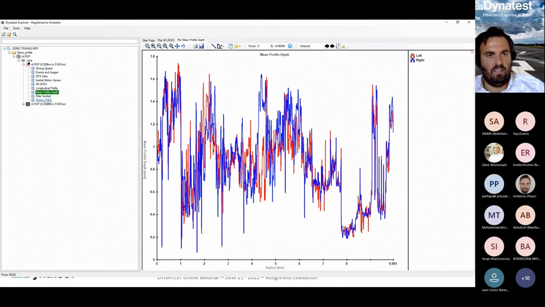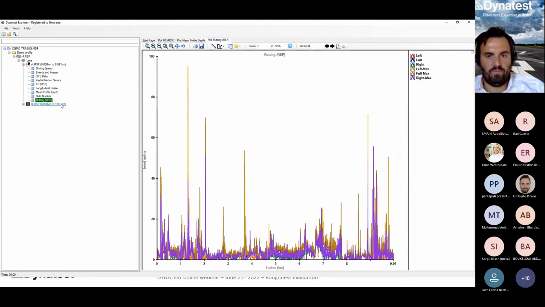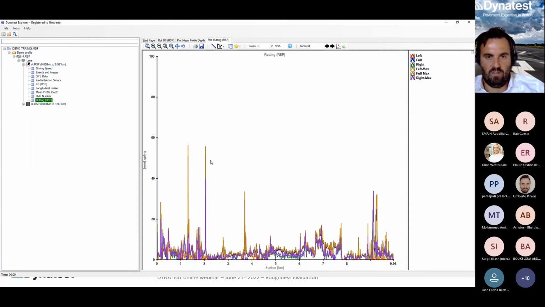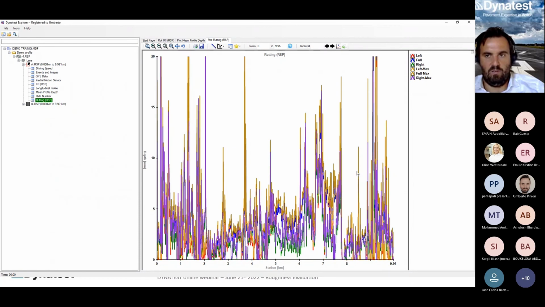And then the last one, that is the Rutting. Rutting has some peaks that sometimes don't allow a very good visualization, so we need to perform an averaging. And in this case, you can see that it is better. And you can cut, and you can see also here there is some Rutting.